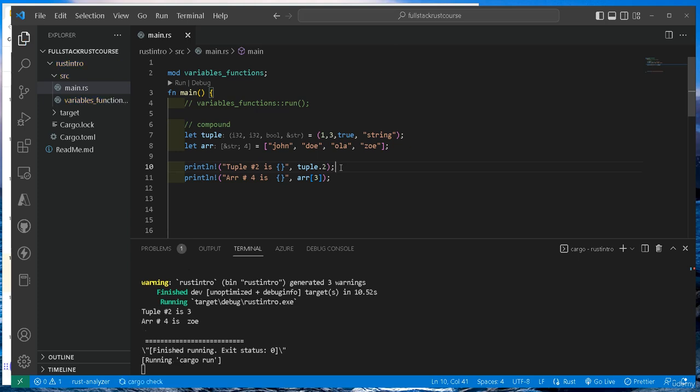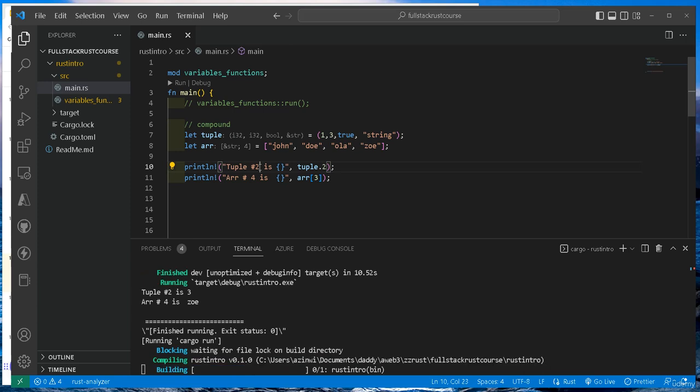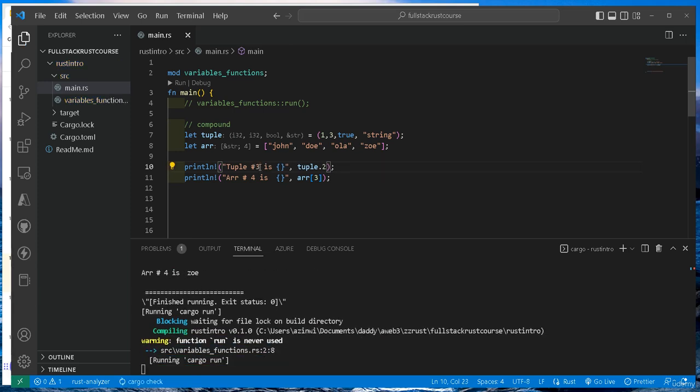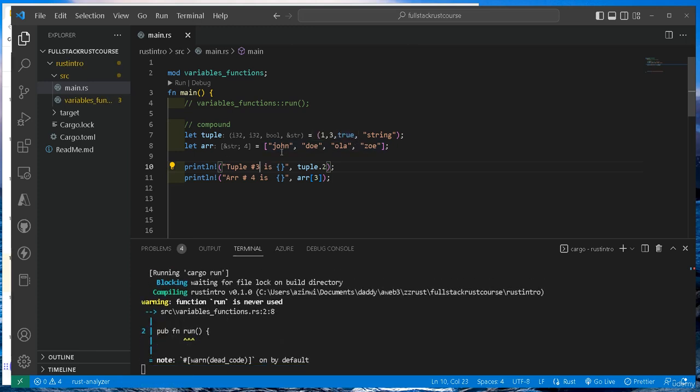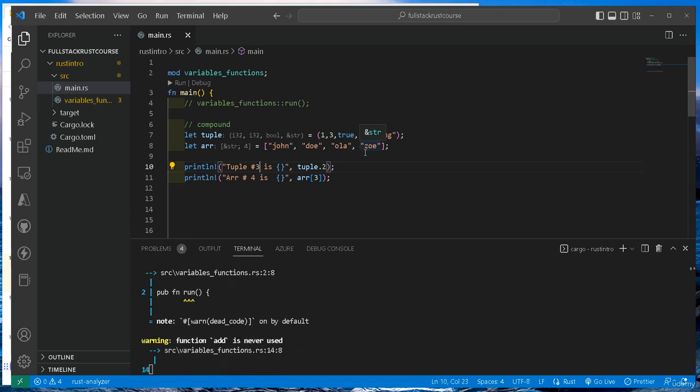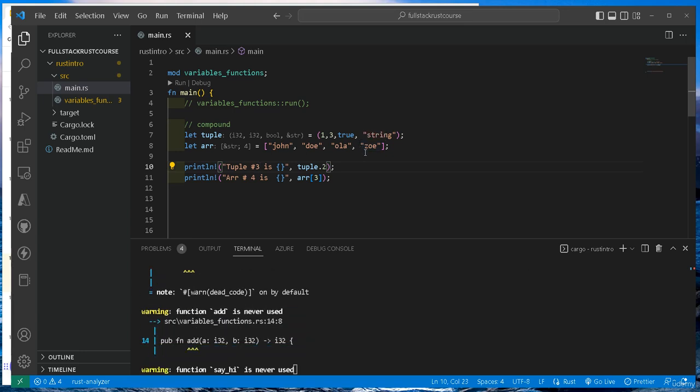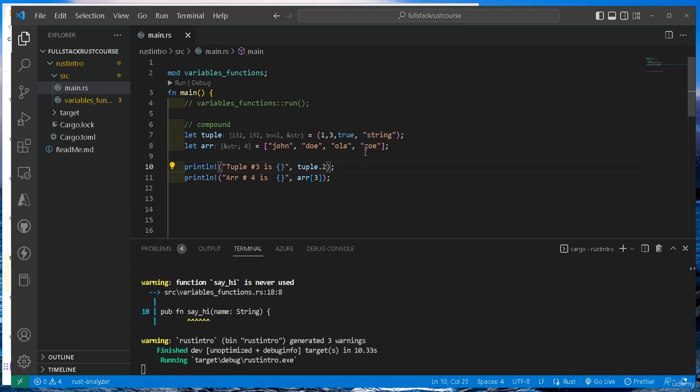So we should see true, tuple number 3. Oh, it is number 3. It's not 2. Let's do it. It should be able to run. So it should print out true and Zoe. So let's see what happens after I finish compiling here.